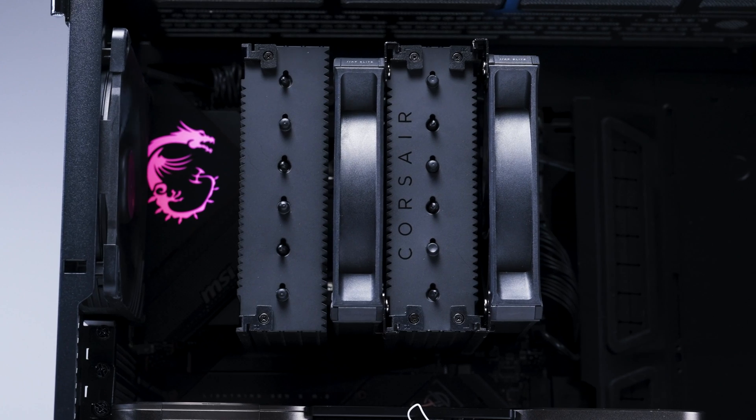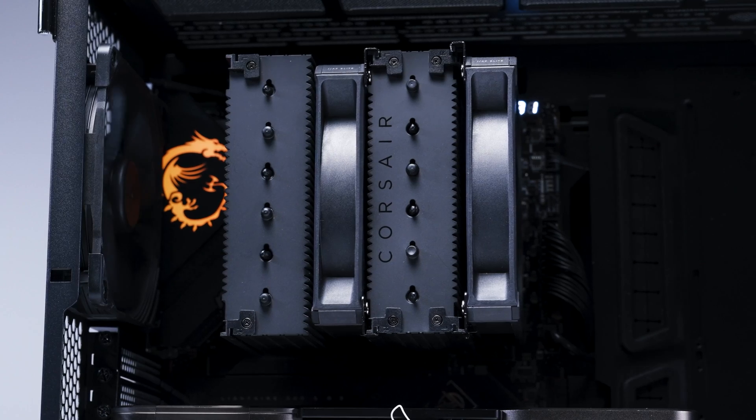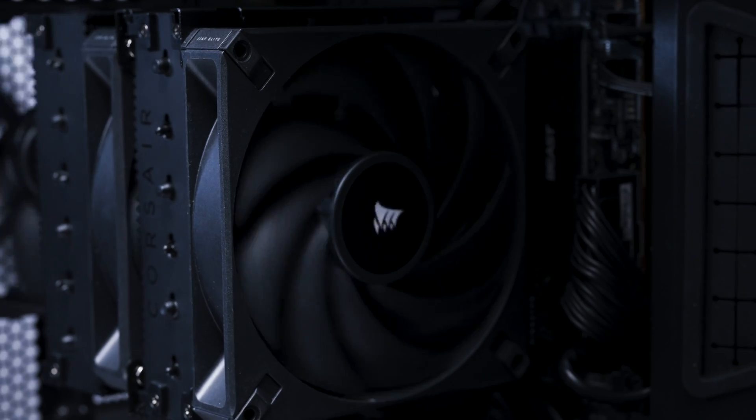Thing number one: because Corsair is using 140mm fans, they have a super snug fit. This is really important to know when pairing a CPU cooler with your motherboard and RAM. While there is some flexibility, if the RAM or VRM heat sinks are super chunky, you might have some difficulty getting the fans to sit flush with the main body of the cooler. Also, if your motherboard has a super thick IO shield, you can forget about moving a fan to the back position. In our build, we made sure to use low-profile DDR5, but even then we had the fan sticking out about an eighth of an inch from the cooler. This didn't have a significant impact on performance, but for some of us it was really bothersome. Even with the versatile adjustment, you still need to use low-profile, non-RGB memory.